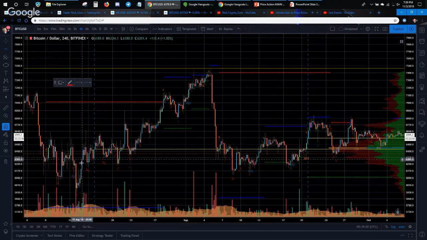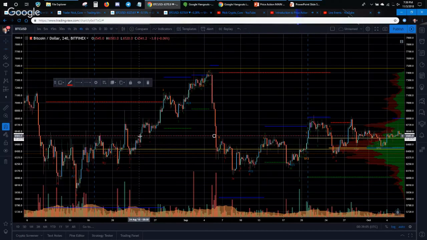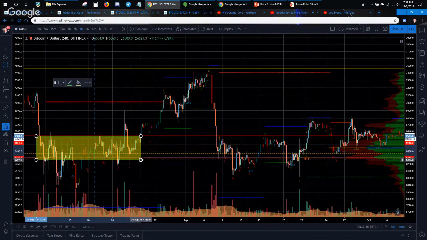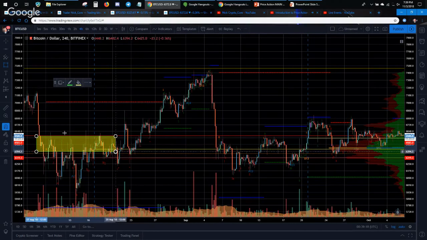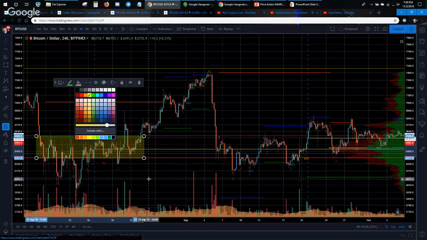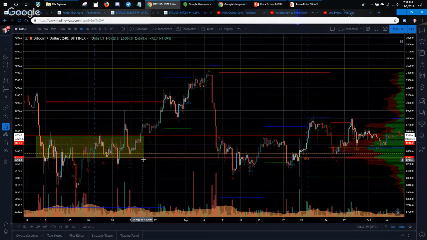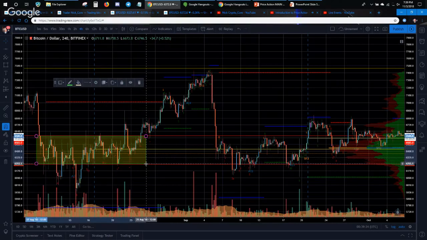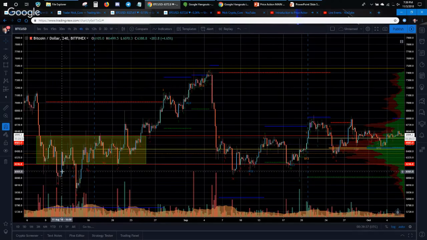I'm going to show you some examples of a very prime setup. Now, this will be hindsight TA, mind you, but we're using this as an example of how you would enter into a position. So we're going to go ahead and make a range here instead of just your support and your resistance, so that you guys can kind of get an understanding. And that's not even accurate, actually. That's a pretty broad range. Man, I wish I had that other example pulled up.